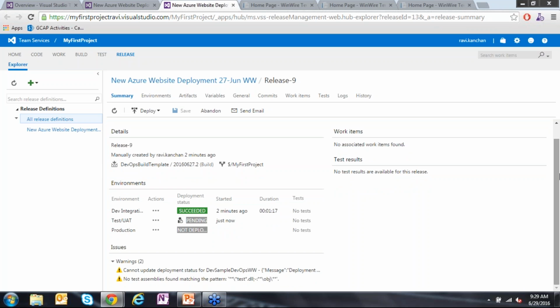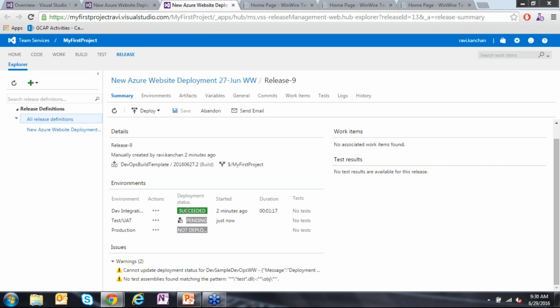For that, you have to install host controllers onto your target on-premise servers. These host controllers will connect to your Visual Studio Team Services, and they will perform actions on your servers on behalf of Visual Studio Team Services. So the short answer is yes, you can do that. Okay, thanks, Ravi. I think we are almost at the end of the session. Yeah, sorry to interrupt.